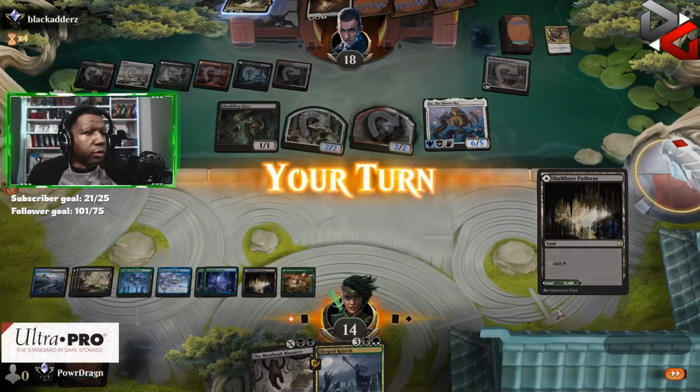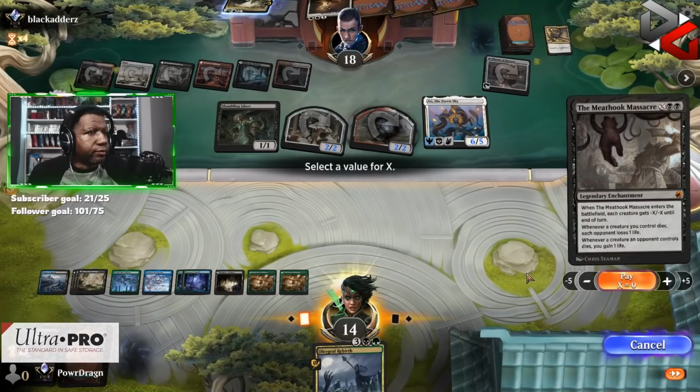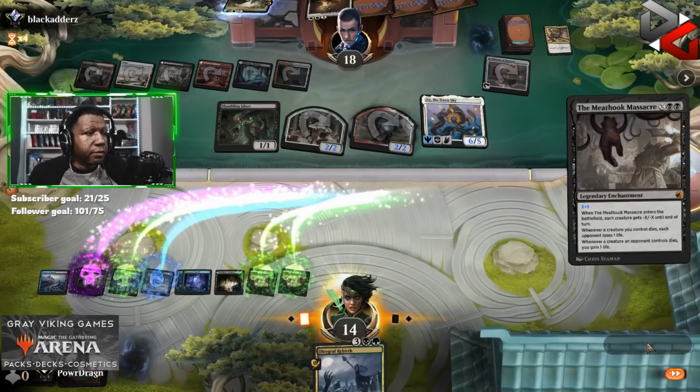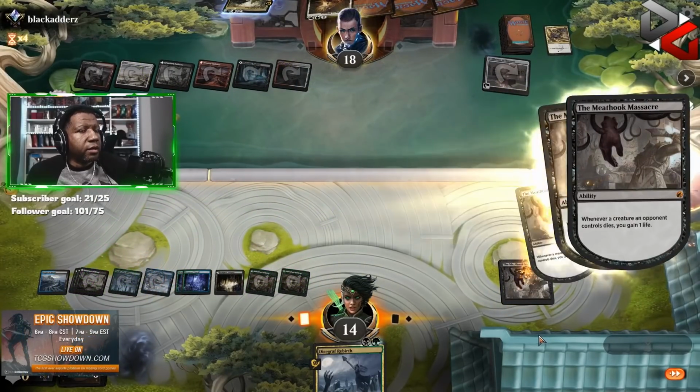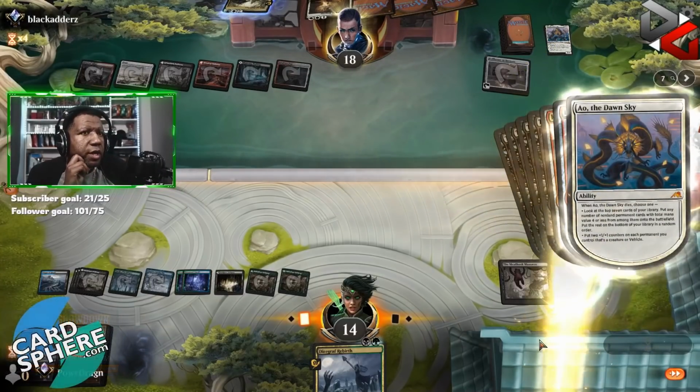Alright. Ayo. Sure. Alright. For 5. Not doing really much here. They get a freebie thing off the top of the library from their AO.